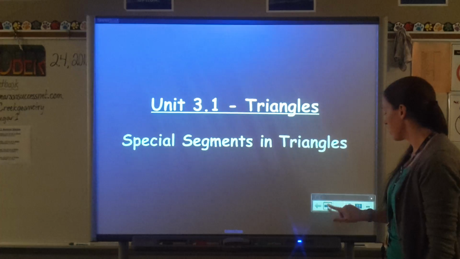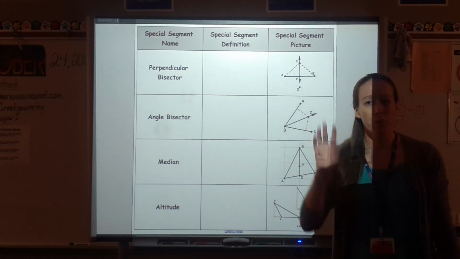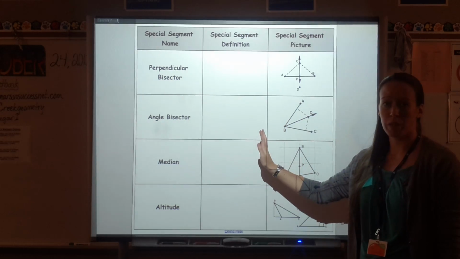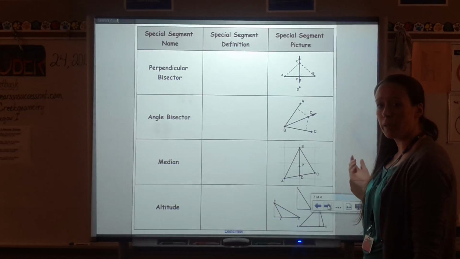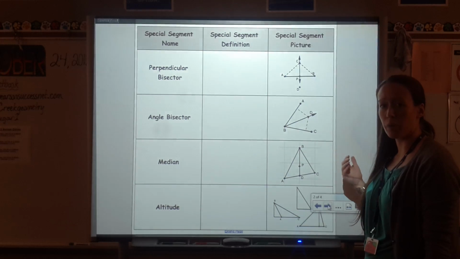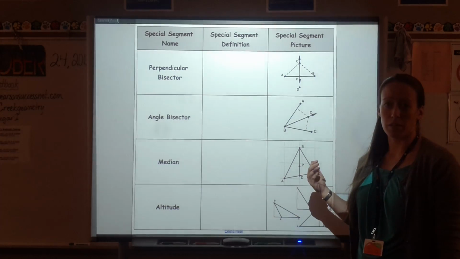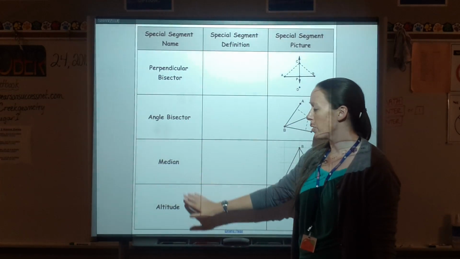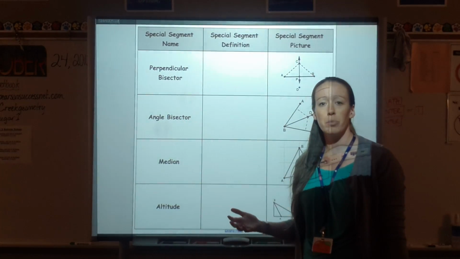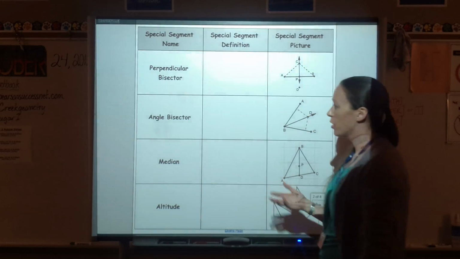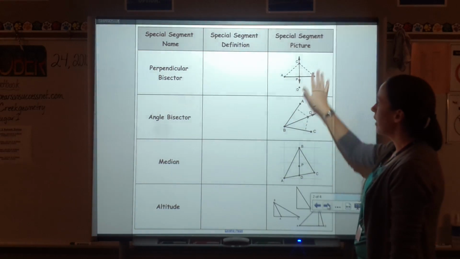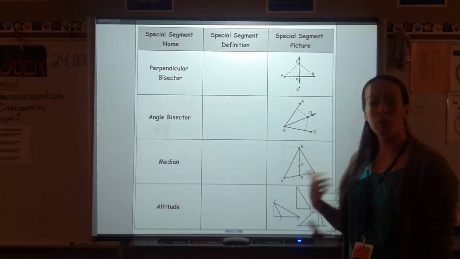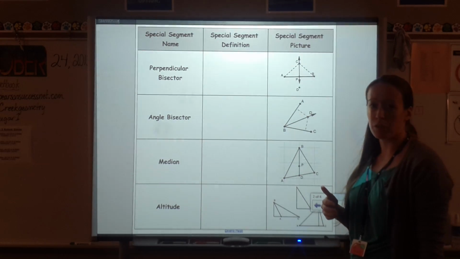So special segments. We're going to break our chart into 3 columns at a time. First off, talking about the left 3 pertaining to the special segments, following up with the 4, 5, and 6 column on the right, talking about points of concurrency. Here we go. You'll notice that there are 4 types of special segments. Some of those terms should look familiar, okay? And we're going to talk uniquely about each one, and then head to the diagram and see what types of notation you should find in a picture, or you will be able to label in a picture.